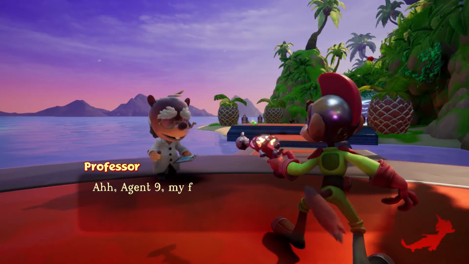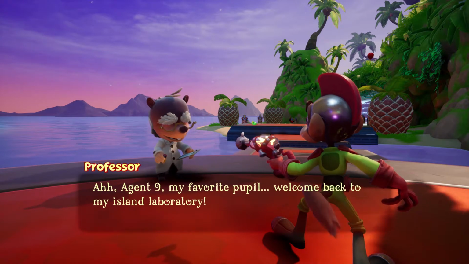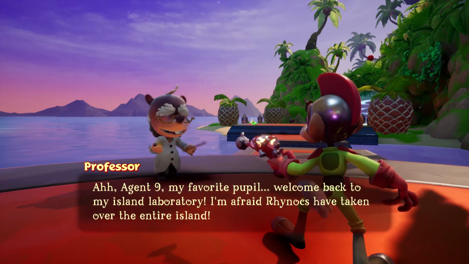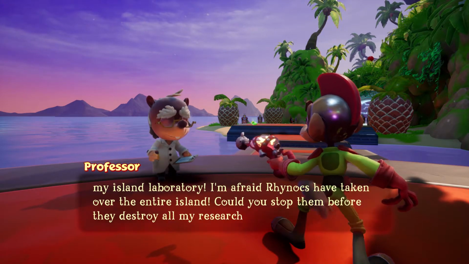Agent Nine, my favorite pupil. Welcome back to my island laboratory. I'm afraid Rhynocs have taken over the entire island. Could you stop them before they destroy all my research?